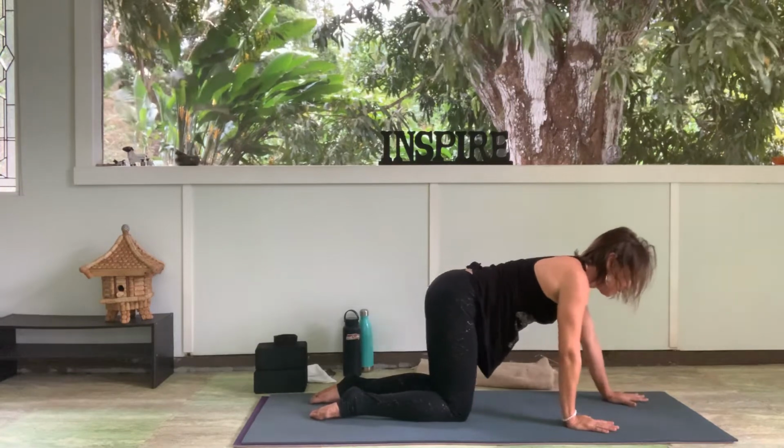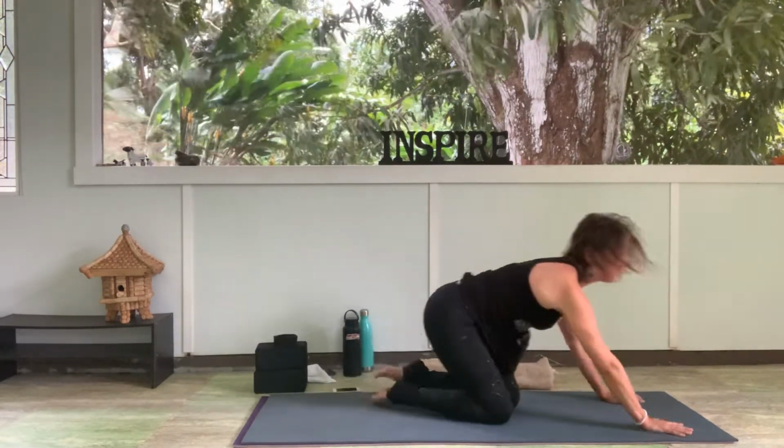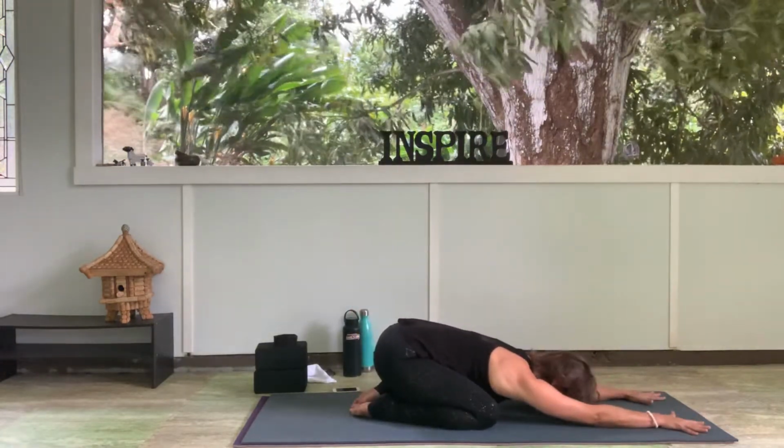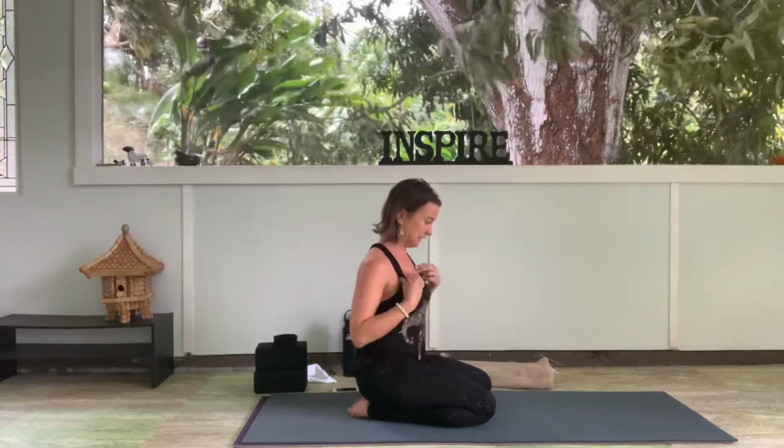Walk your hands a little bit forward, tuck the toes under, downward facing dog. So you can always opt out of downward facing dog by just coming back to your extended child's pose. Okay? If at any point you come to downward dog and you're not there.